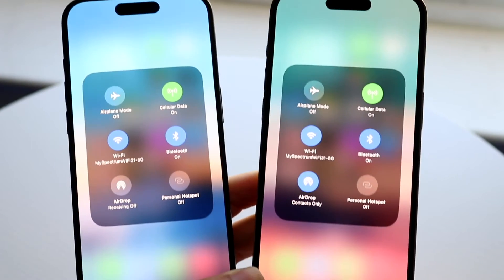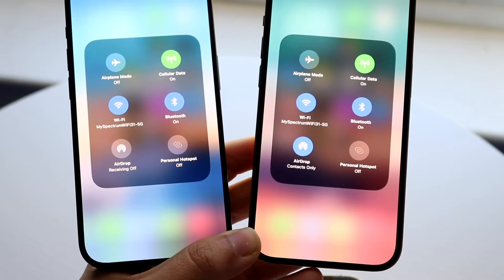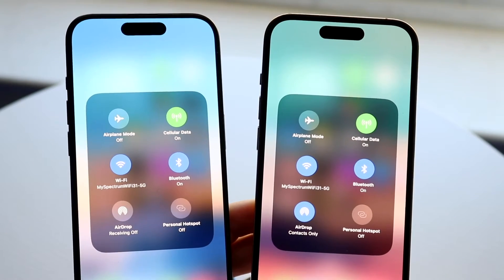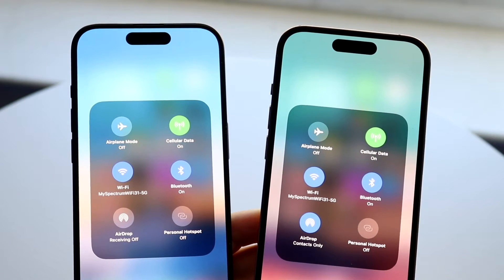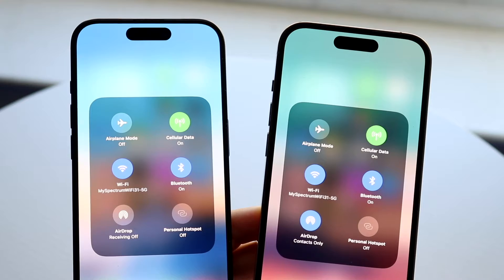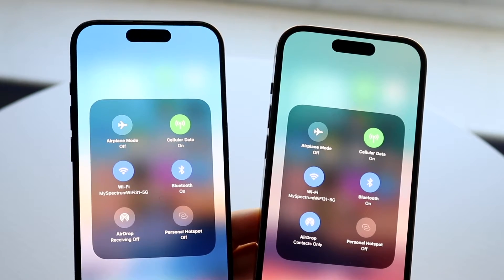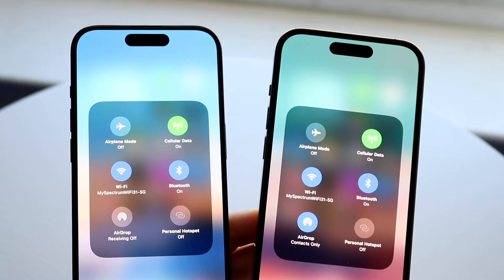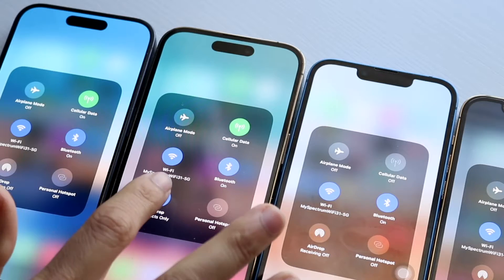You might be trying to figure out whether you should keep AirDrop on or keep AirDrop off. What even is AirDrop? AirDrop is basically that little feature inside of our iPhones, iPads, and Macs that allows us to transfer files pretty quickly over Wi-Fi and Bluetooth at a super fast rate. It's super convenient if you're trying to quickly send a file to your friends or somebody else — you can basically send them out. It's a super easy thing.